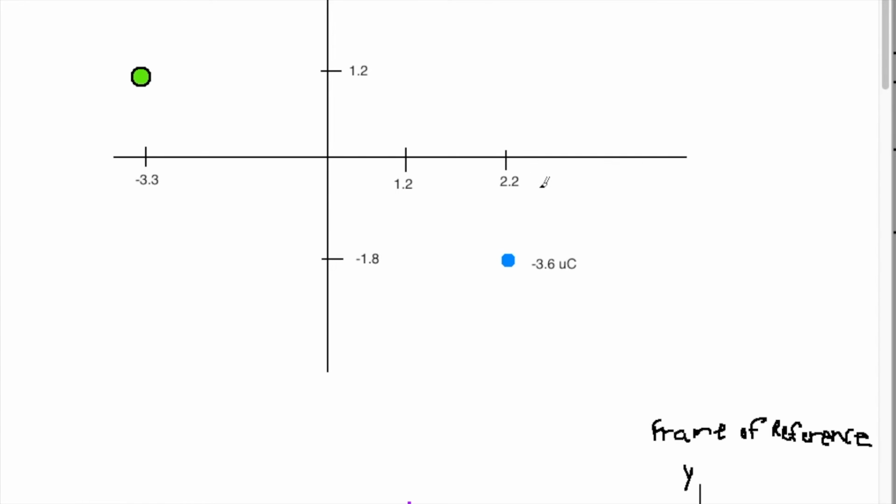Now I just want to say that this diagram is utterly not drawn to scale. Later in the problem, I actually proved that this is not drawn to scale. I guess this is 2.2 and this is 3.1. These distances, this is probably longer than this. Anyway, it's not drawn to scale, but you get the gist of how it's supposed to look.